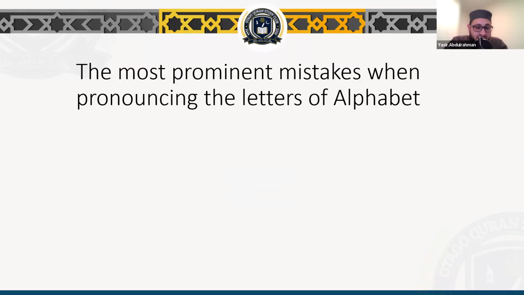Another one is mistakes that occur when pronouncing the non-lengthening ya. Exaggerating and pressing on the middle of the tongue when pronouncing, especially when it has a shadda. So if you say إياك, they say it with too much pressure. That's wrong. Normal. إياك. You have to make the shadda clear. I'm not saying you don't do anything here, but don't overdo it.